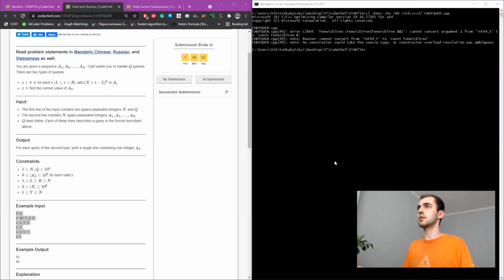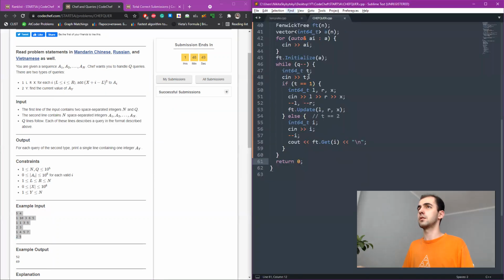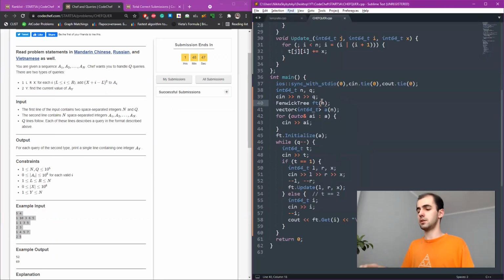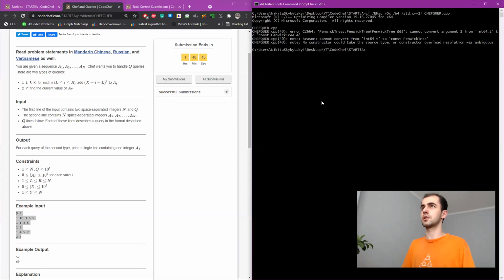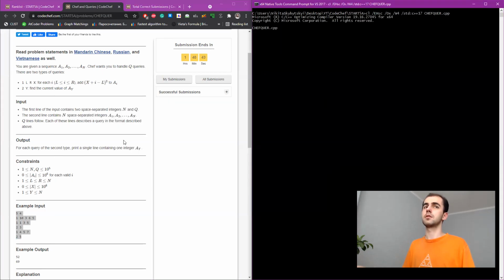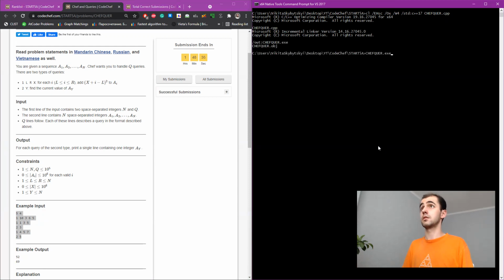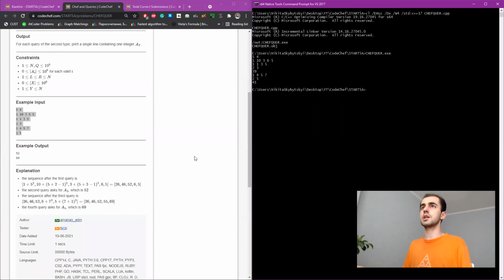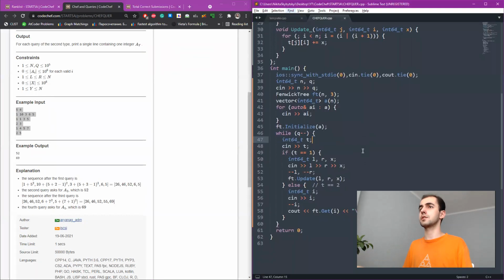It's an error. Because I assume that I never said that k is going to be 3. 39 and 41, which is not enough.